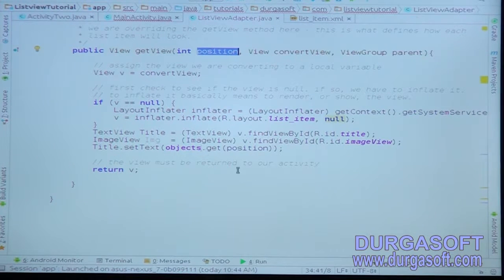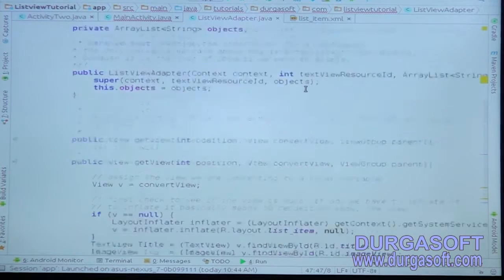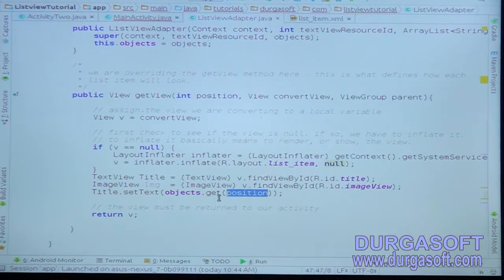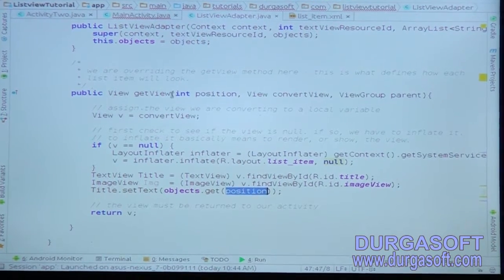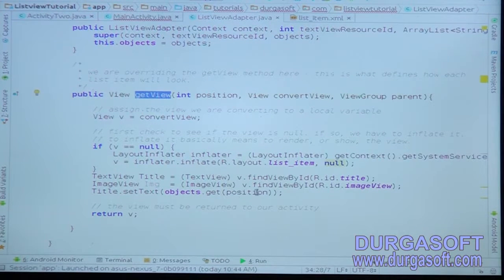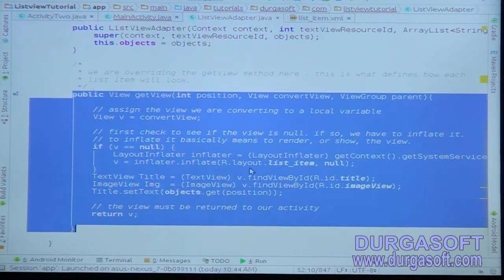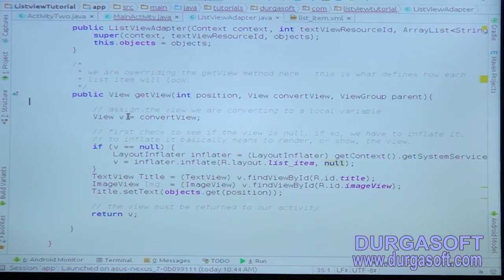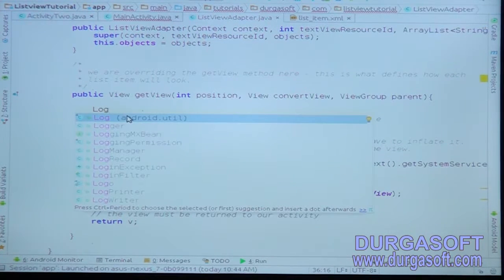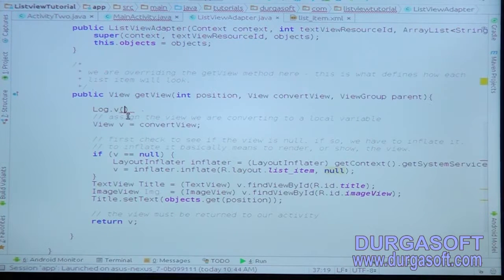So view group is the parent, so which means that the whole thing is actually called as view group. So now I'm just setting the title to each part of it. In the sense, for each position I'm putting the titles there, so which means that while rendering, each time the get view will be called, and it will be setting the data from the objects dot get position. According to the position, it will be setting that item to that particular row. So in this sense, for each row you will see this get view method has got called. So let me show you that on log for a clear picture.